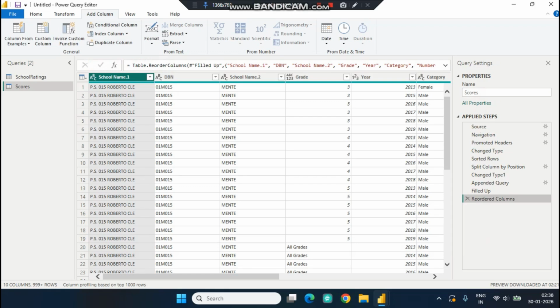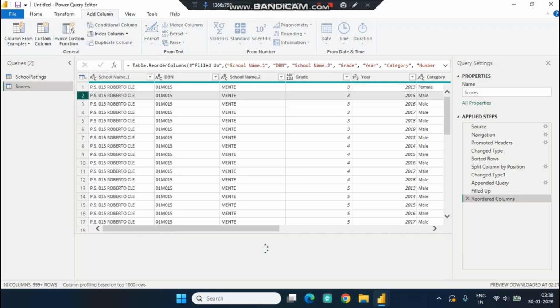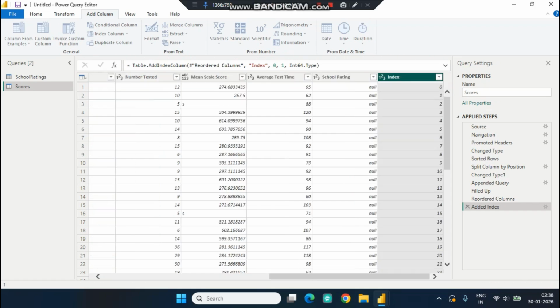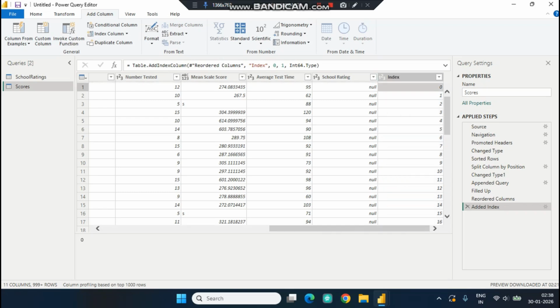So right now you can see that we have this 1, 2, 3, 4, 5, 6. This is also a type of index or serial number. If you want, you can just click on this index column. Okay, it will create a new index column with the value 0, and then it will count the numbers from 0 itself. You can see that right now it is starting with 1 as 0.